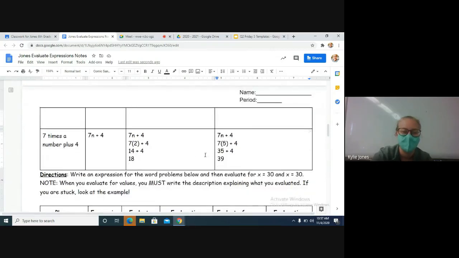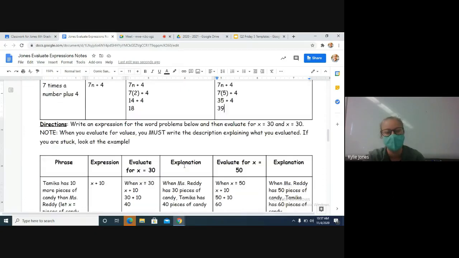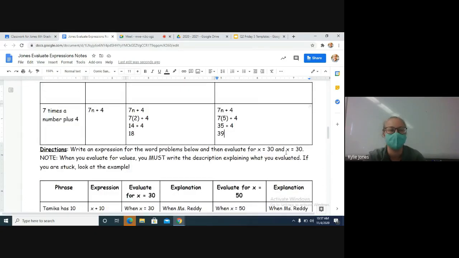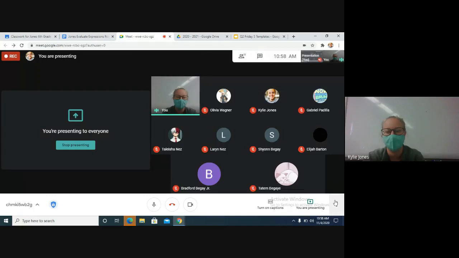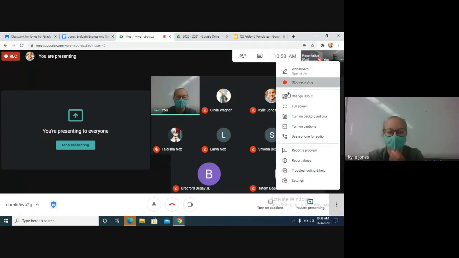So, we're going to do a lot of practice with this tomorrow as well. We're not going to do the bottom part here. So you guys can turn it in when you're done. You should still be able to see the notes if you need them. Those of you that are online, you guys can head out, and we will see you at 12:30 for science.